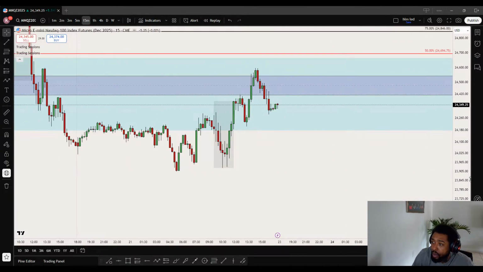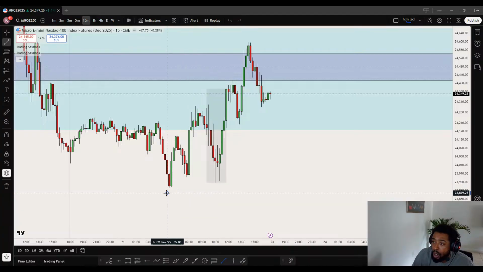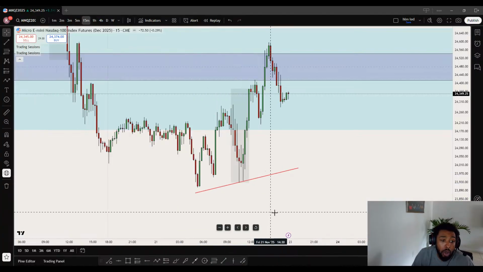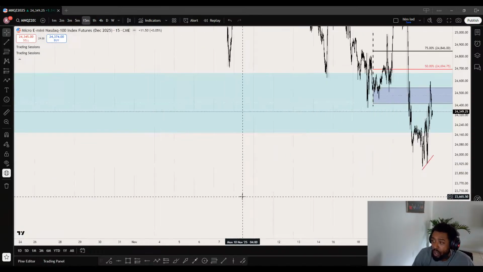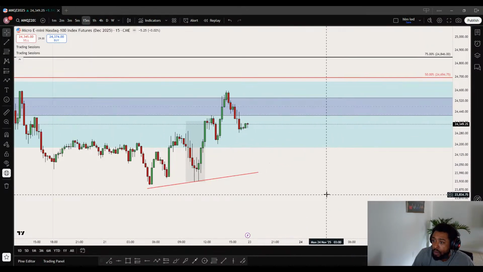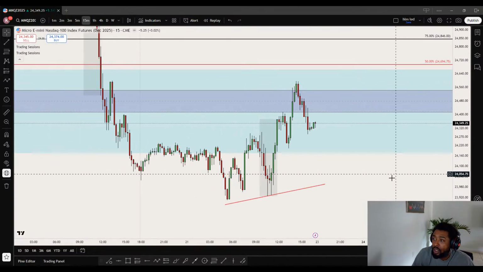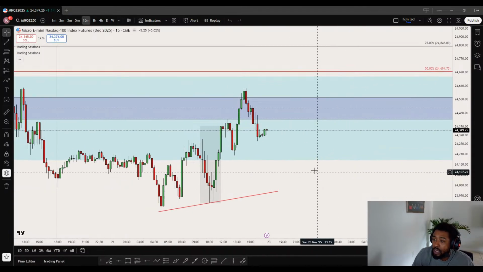What I see on the lower time frame is that we actually got generated lows right here. So these are generated lows, a confluence on why we should go lower. So this could be my draw. Of course, we're going to have a whole bunch of sell side way down there because it's on the daily chart. So now I want to see it respect this zone. This is a 15-minute.